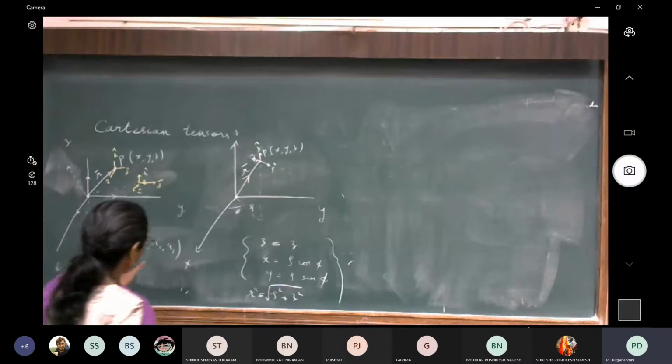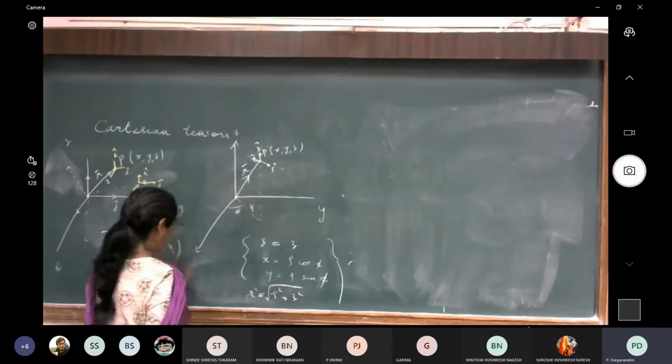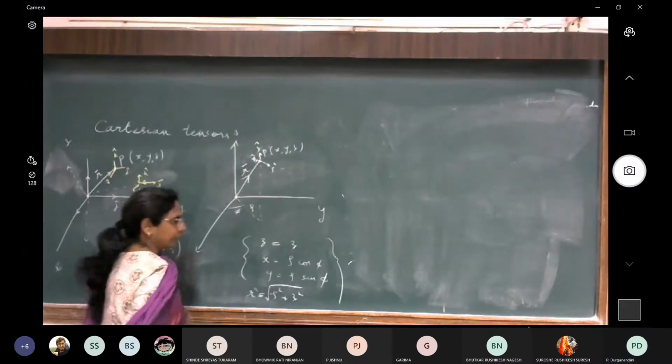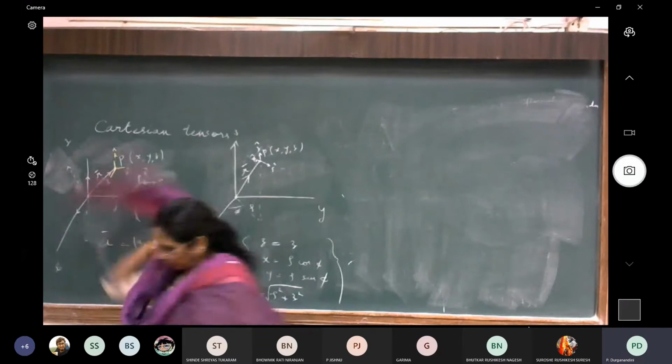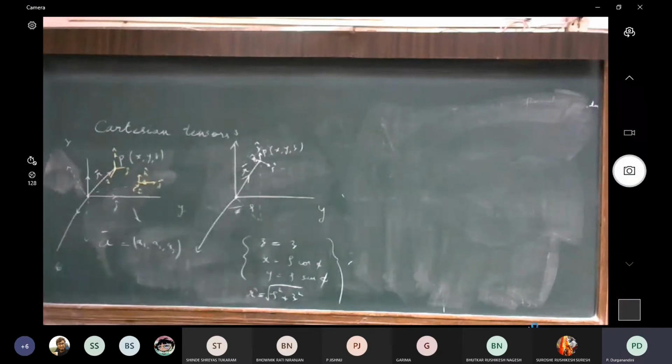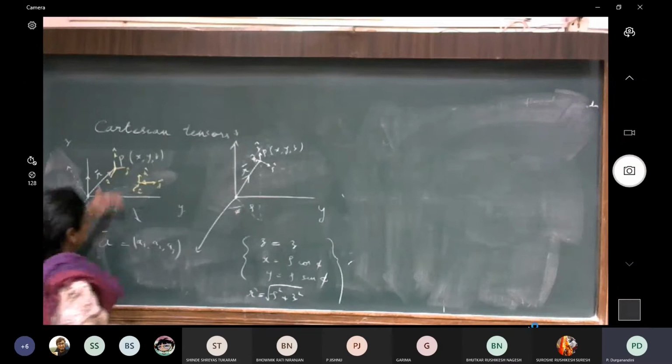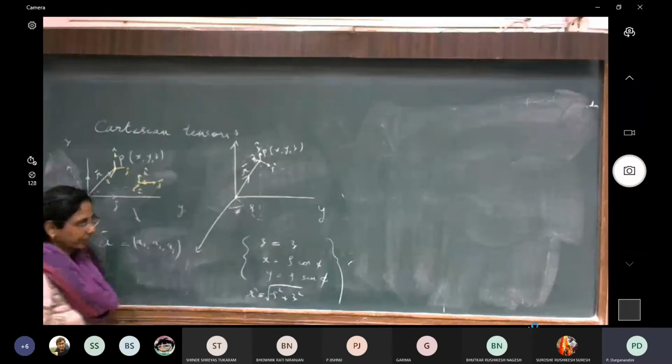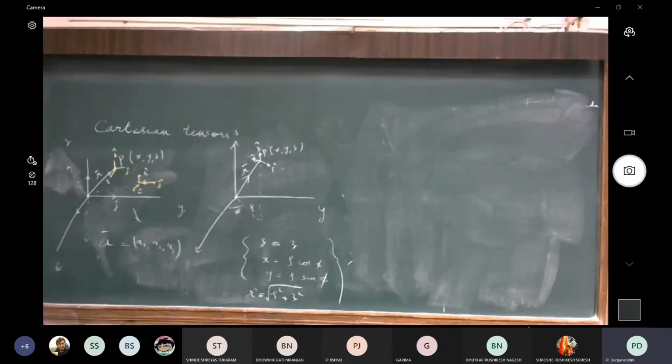Okay. But I would like to ask how these quantities transform. You can figure out the properties of such objects. And even, so here I have only talked about vectors, but we also talked about higher rank tensors. So I would like to do that. Okay, so now the first thing to note is, let me consider this.